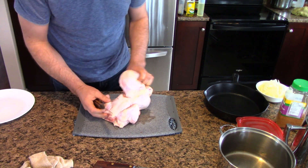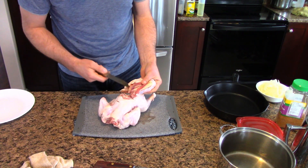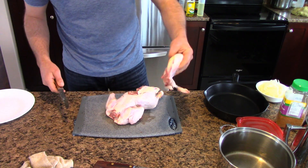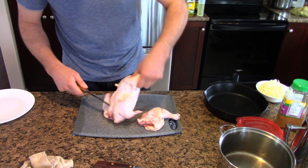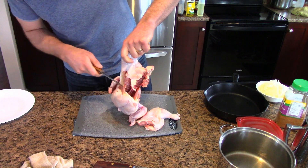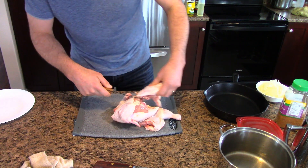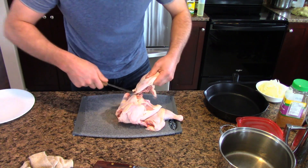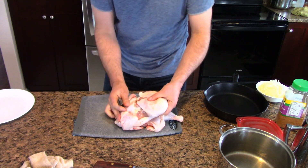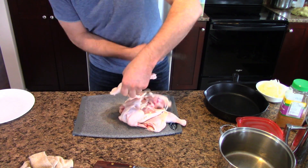Once you've done that, you bring it back like this — like you bend the knee and turn it over. This basically dislocates the joint. Once you've done that, it'll come away from the chicken very easily. So there we've got one quarter. You sort of cut at the skin, not at the flesh, until you've gotten right to the spine. Same process — go forward a little bit, get at what they call the oyster, bend the knee, bend it back, dislocate the joint and it comes away.